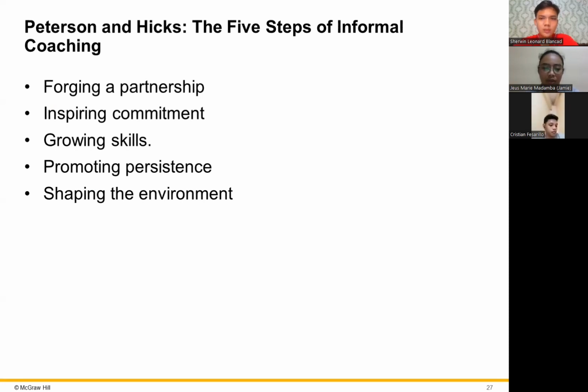The third is growing skills. This step is about growing the skills or upscaling the trainee to meet standards and expectations. Fourth is promoting persistence. In this step, the coach shares experiences, provides support, and discusses principles with the trainee. Lastly, the fifth step, which is shaping the environment. This is when the trainee is now willing to utilize or share the experiences and lessons that he or she has acquired.